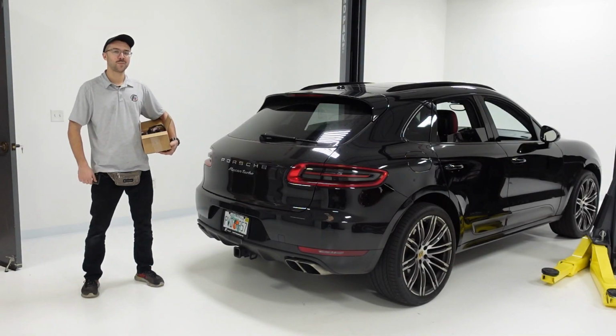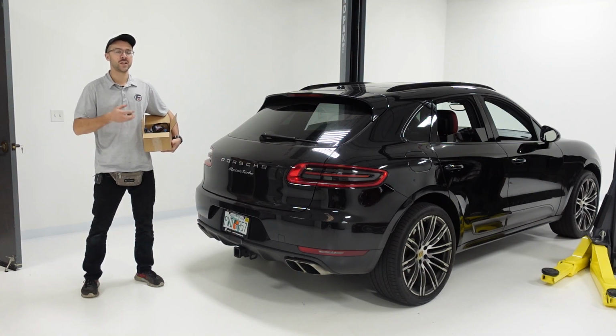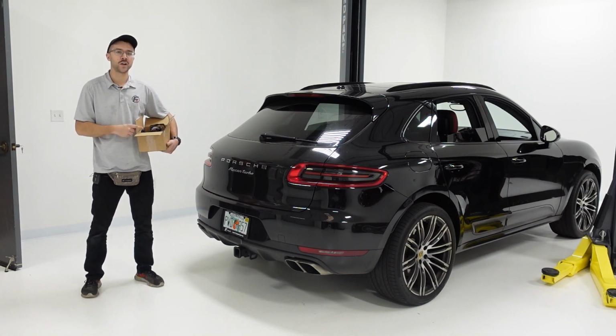Now beside me, we have our Porsche Macan Turbo, which you may have already seen a couple of videos on. We're gonna be showing you how to install the Cete automotive active suspension lowering module. The installation procedure is going to be pretty similar if you're using another lowering module from another company, because they all have to tie into the factory suspension control module, which is going to be on the right side of the Macan here in the trunk.